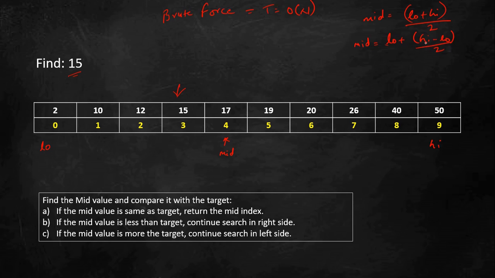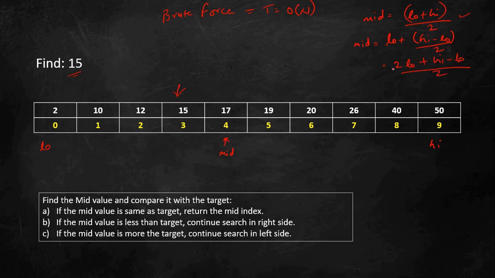So what will this give? High is 9, low is 0. High minus low will be 9, and 9 by 2 is 4, and low is 0, so 0 plus 4 is 4. So this also gives the same result. In both cases the result will be the same. If I evaluate this, it is (2 low plus high minus low) the whole by 2, and 2 low minus low is low, so it is (low plus high) by 2, which is the same as the first formula.